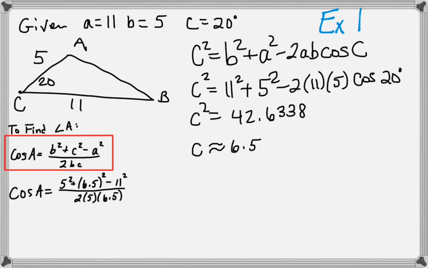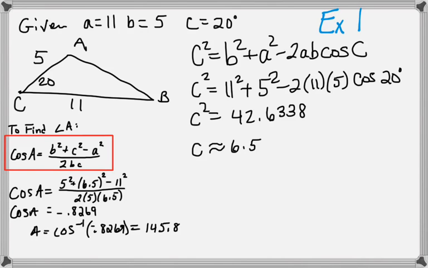So go ahead, you find out that decimal, and it turns out to be cosine of A equals negative 0.8269. And I find the inverse cosine, and that gives me 145.8. Now, if you were doing this in a calculator where you've kept a lot more decimals than me, you may have gotten something a little bit closer to 144.8. It depends on how many decimal places you kept up with. Because I'd written on the screen 6.5, I'm just keeping it at 6.5, so I think there's a little bit of round-off error here.